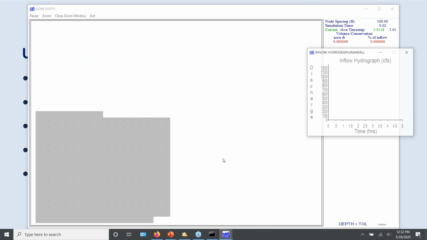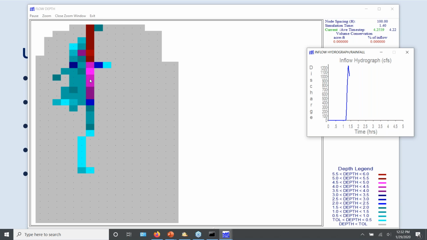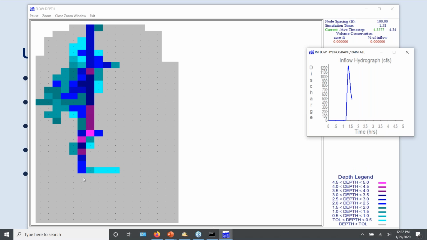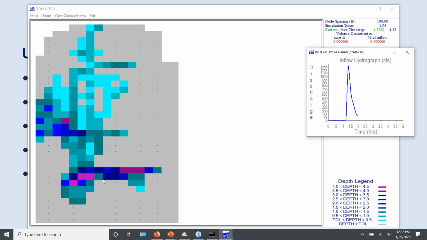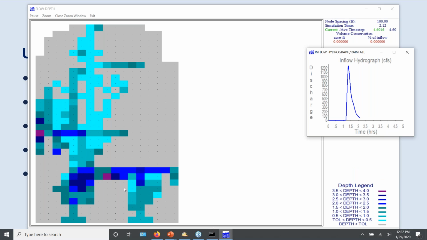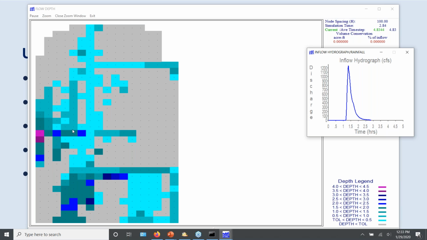I'm actually using an older model on this too. So right now it's raining in the upper basin, and some of the materials coming down, and it's storing in the basin right above the alluvial fan. Now here comes the mud flow down the streets, gets in and amongst the buildings, gets to this cross street, and then piles up around the school building right here. Okay, so that was the mud flow that occurred. We conserved volume exactly here.